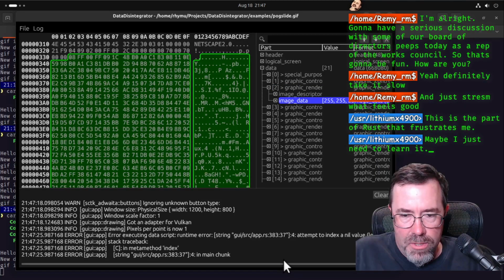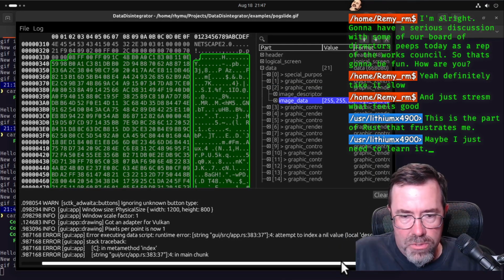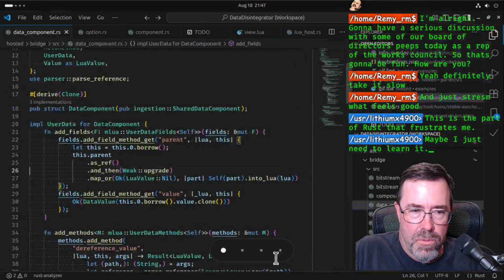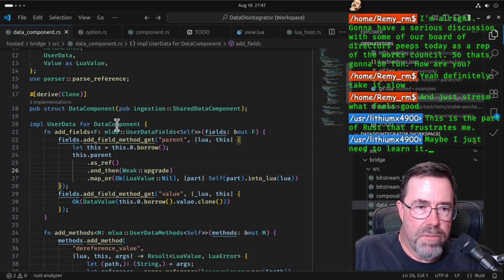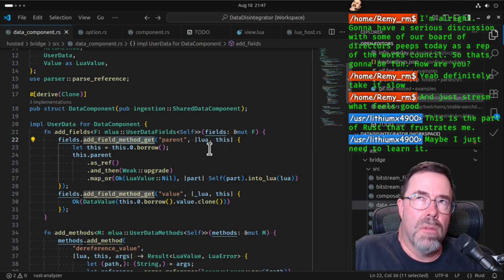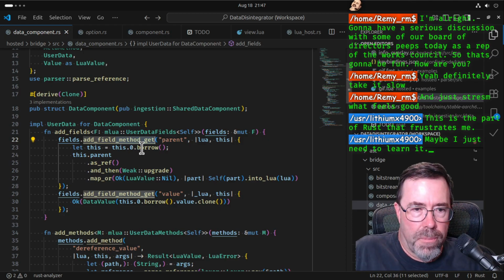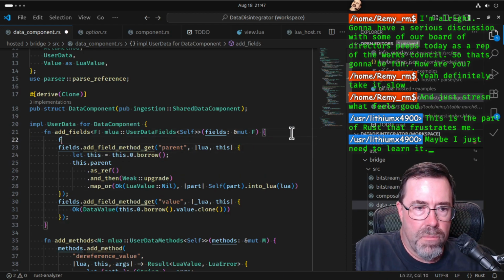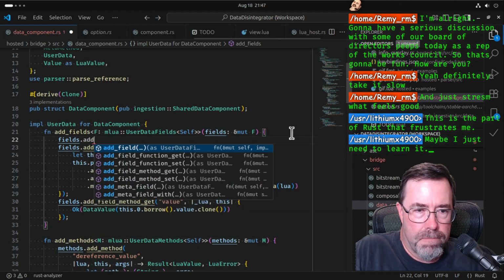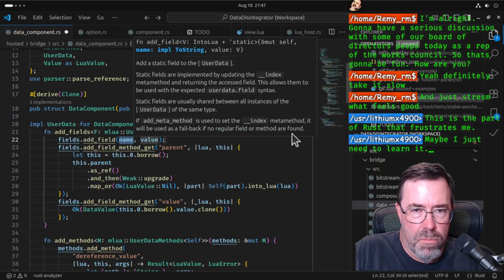Okay. Attempt to index a nil value, so it's still returning nil. Oh, it's not a field method, it's just a field. Right? Oh, I can't just do add field.